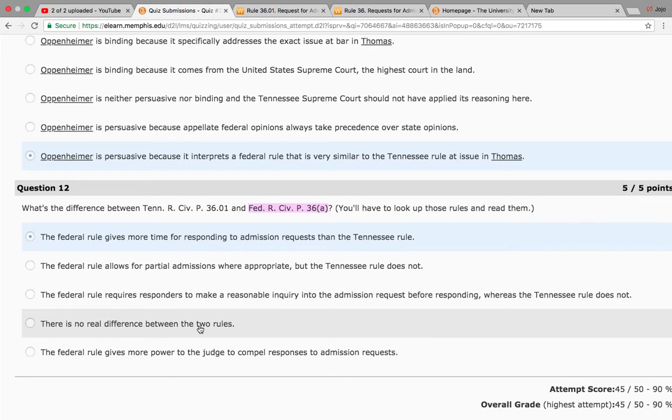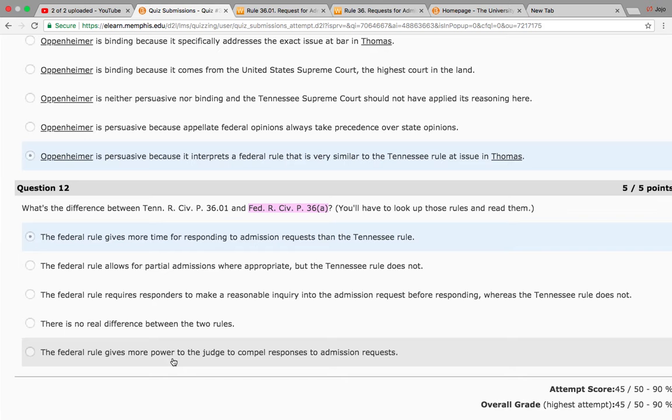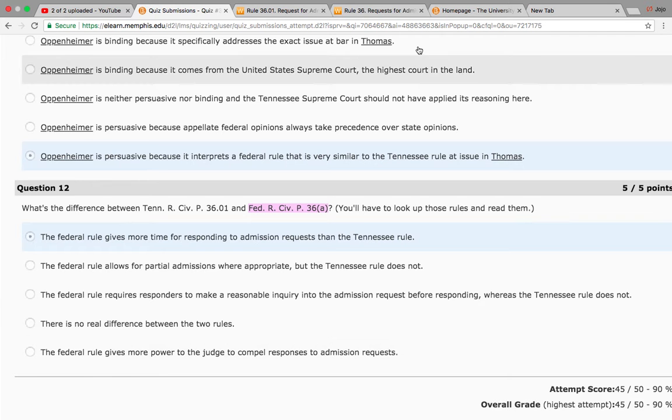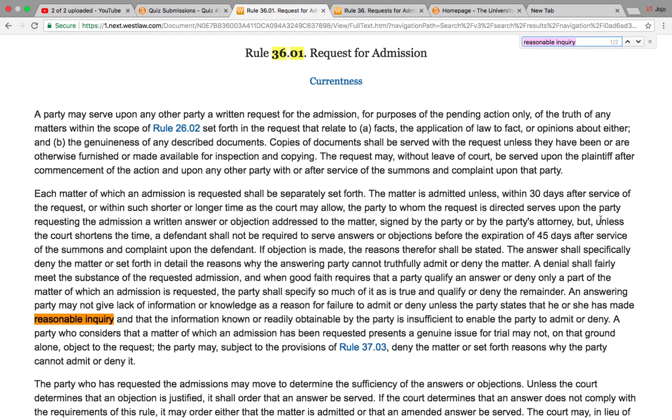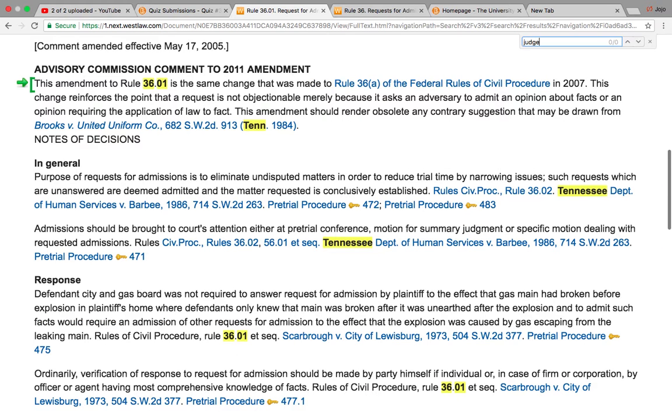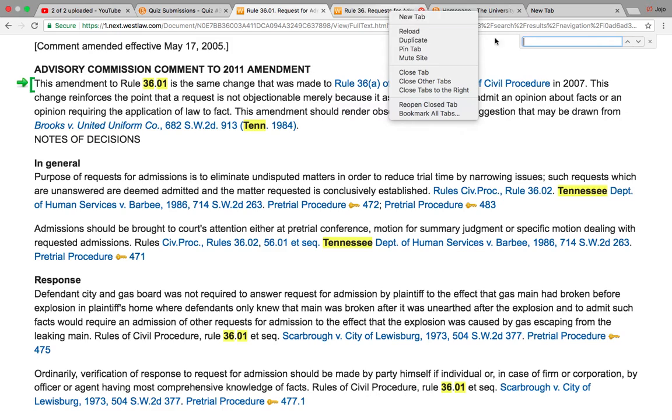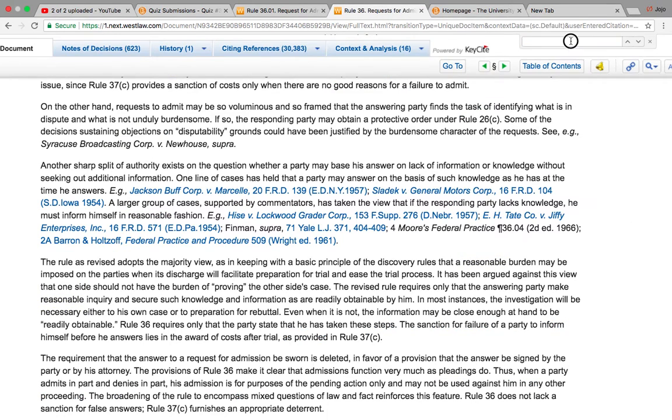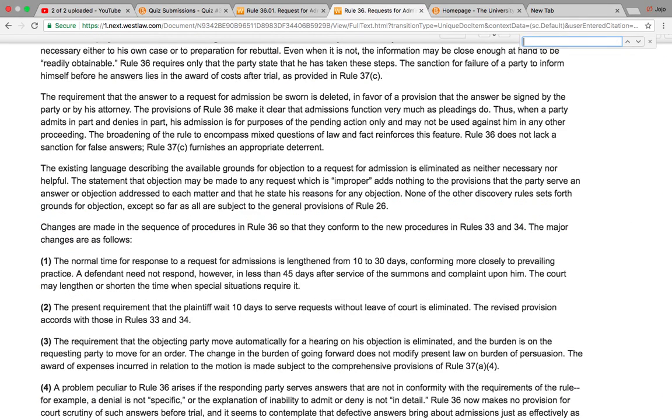This is the actual answer. There's no real difference between the two rules. And this last one says the federal rule gives more power to the judge to compel responses to admission requests. To make it short, let's go through here. You can search the word judge in both of them. You can also search the word power.